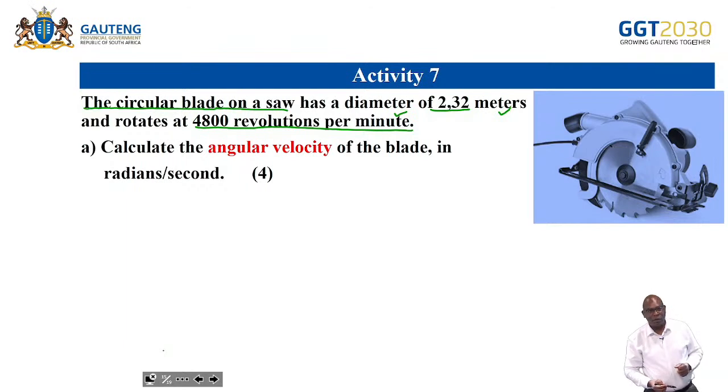So let's see what they want. The angular velocity is obviously radians per second. But now remember when we have seconds here and we have minutes here, we must do something about that. So it means that the minutes I'm having there, I must change to seconds, because I don't need that in minutes. All right. So now the first one, as I say, it is for you to do.